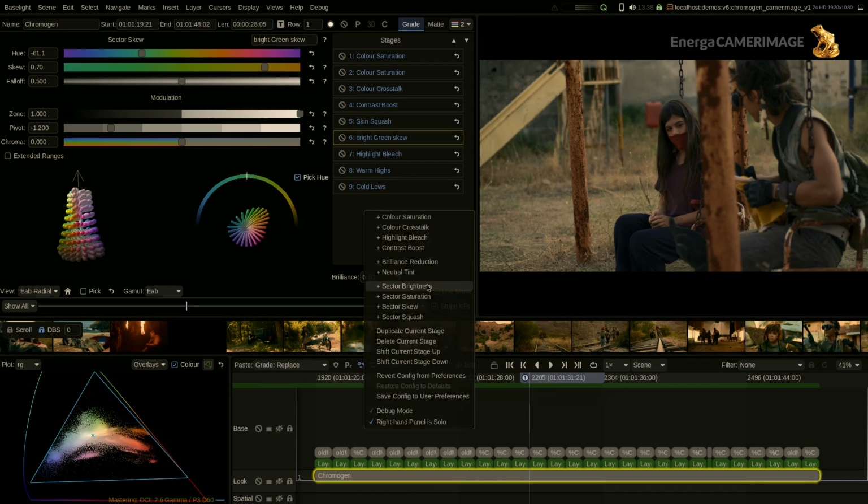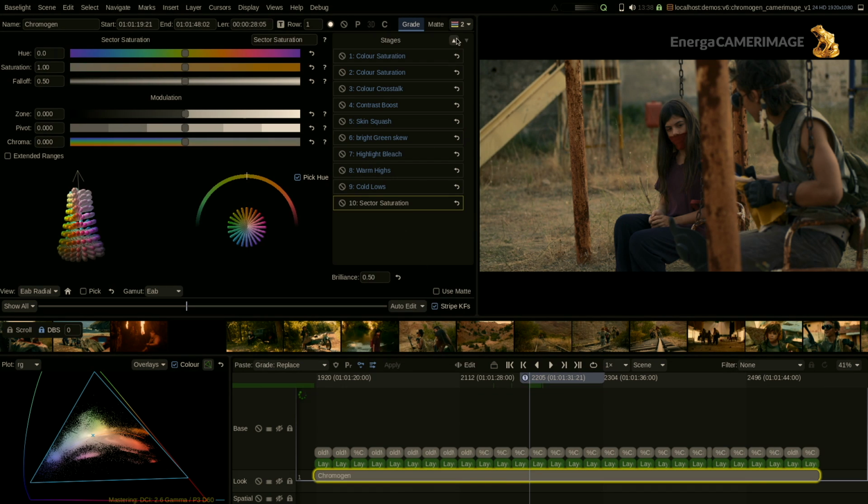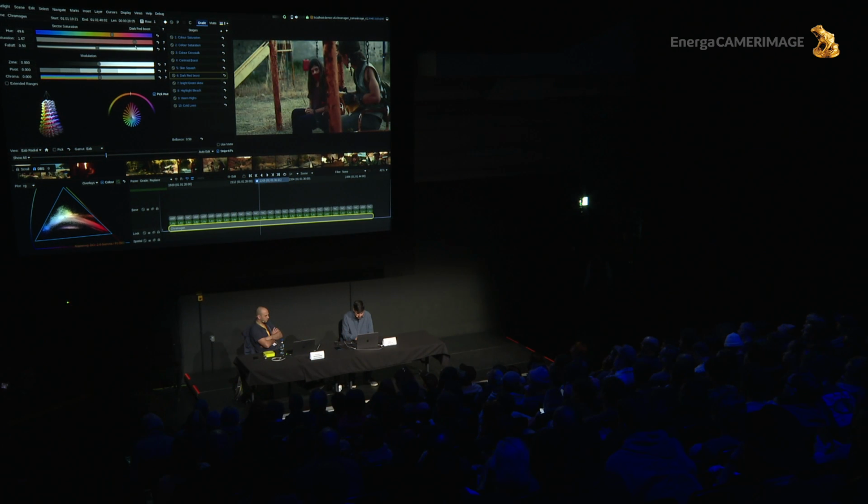So I'm adding a sector saturation node, putting it somewhere here. Let's call it dark red boost. We're going into the reds and increasing the saturation. Let's first overdo it a little bit.